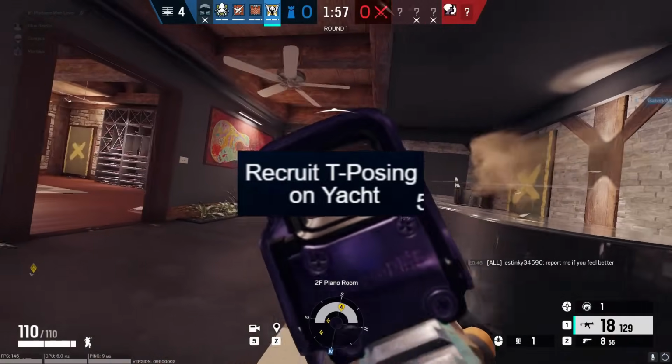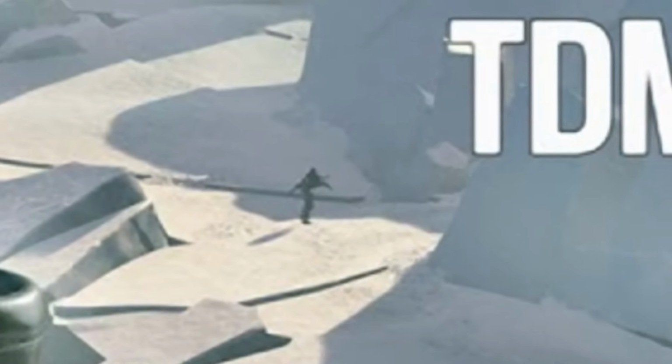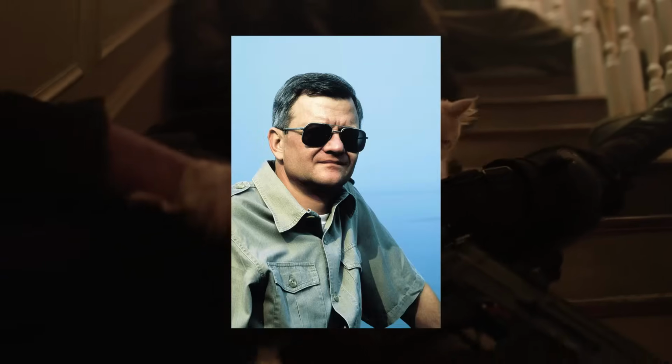Recruit T-posing on yacht. In the yacht loading screen, there was a recruit just out on the ice chilling, T-posing away. They should have left this one in, I'm not sure why they took it out. Clancy the Tomcat. In one of the Idris Elba trailers, there's a kitten walking around. This little guy's name is Clancy the Tomcat, an obvious reference to Tom Clancy.